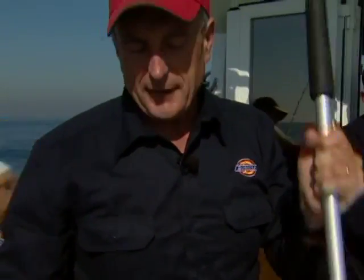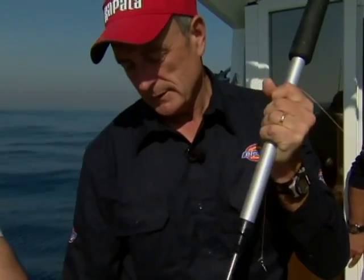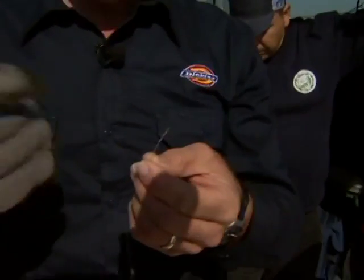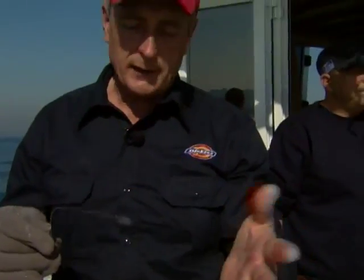JJ, do you have the pliers? Dave's trying to get my attention — I'll show you what kingfish do if you don't have wire on. They've got tough mouths. Now this is what David, JJ's brother, was showing me. This is fluorocarbon — looks like 50 or 60 pound — and you can see the way it's been cut. Fluorocarbon is much harder than monofilament, but for kingfish it's very wise to go to wire, at least 40-pound or even heavier, because they've got such sharp teeth. The problem isn't just them grabbing the leader — it's when you're fighting them and they head shake, their teeth will hit the leader. Or sometimes another kingfish will come by and hit the swivel thinking it's a minnow from the silver flash, or try to get the lure out of the hooked fish's mouth and cut the line. So it's very wise to use wire.